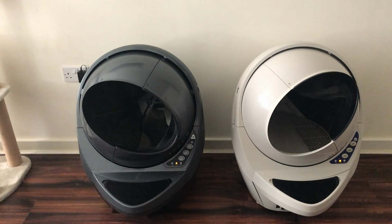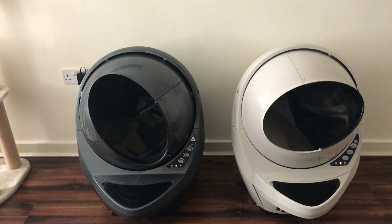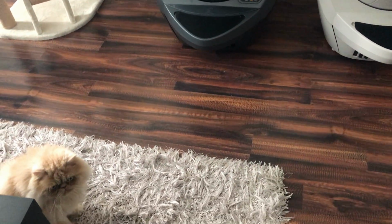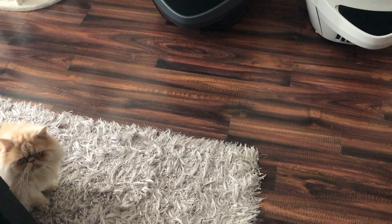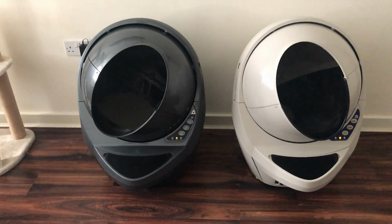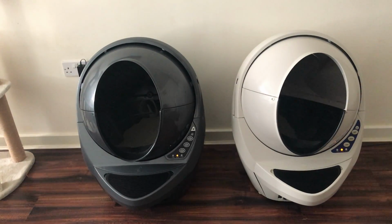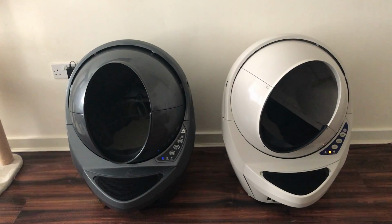Just let them settle back to their own position. My cats are always fascinated when they're cycling, and that's something you'll notice with the Litter-Robot. So you've got Milo down there in the corner, just keeping an eye on things, making sure everything's cycling properly. The grey one there's back into their own position. You won't be able to tell, I wouldn't imagine, with the sound over the video, but as I say, the Connect is definitely a little bit quieter.